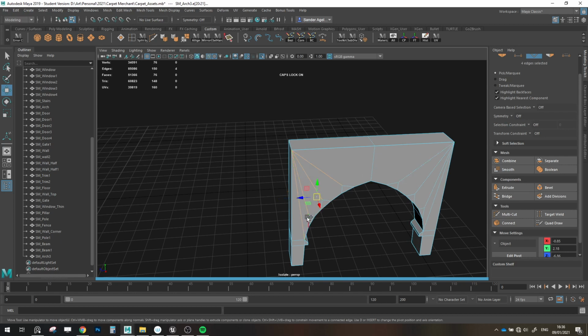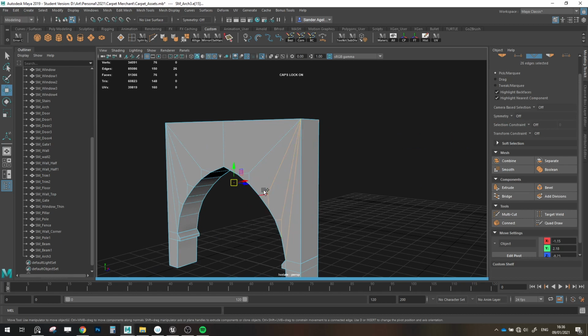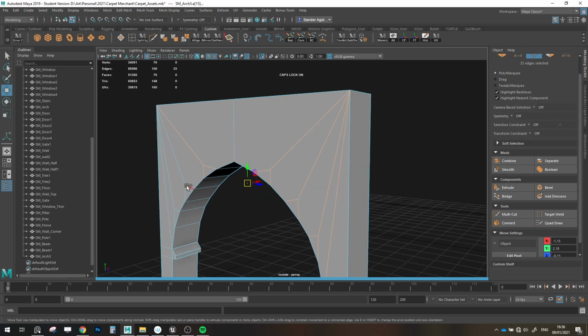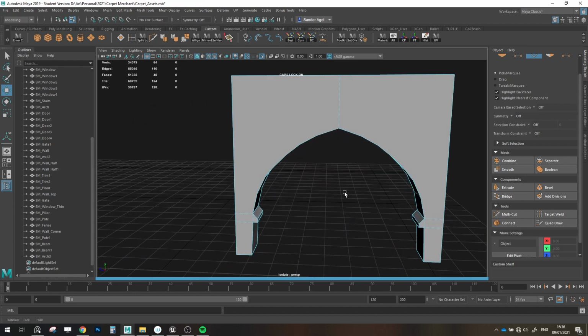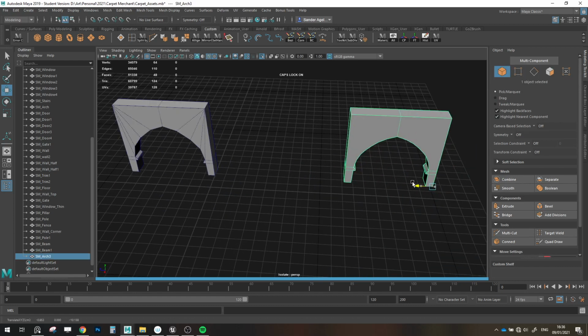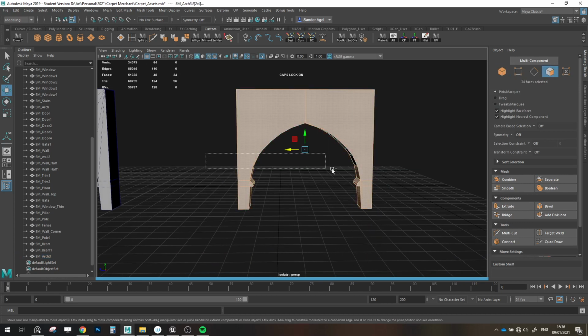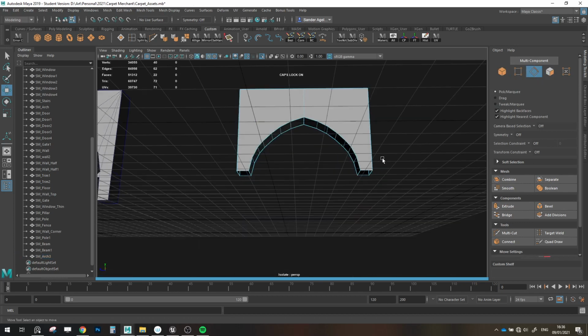I think for now I'm going to remove these edges. It's going to create an n-gon, but it'll be a bit easier to create all the ornaments that have to follow the edge. So next up I'm going to delete this bottom part, make a proper one.